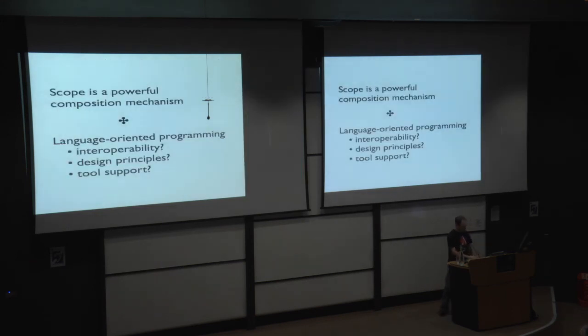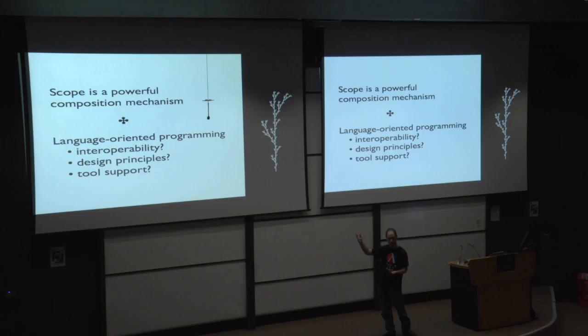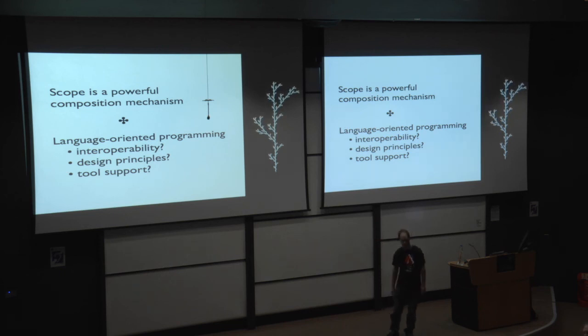All right, so I'll leave you with 2 thoughts. This idea of using scope itself as a composition mechanism is a weird combination of rules, but it's a very powerful idea that lets you define and extend your languages this way. And I think Racket gives you a platform for exploring the ideas of language-oriented programming, but there's a tremendous number of other things that we still have to answer as a community to be able to understand and do a better job with language-oriented programming. And I've just put some words and question marks there that cover vast numbers of questions in each bullet there. Thanks.